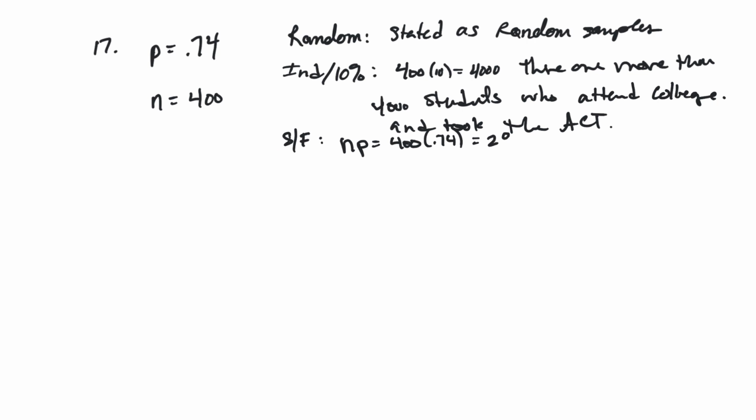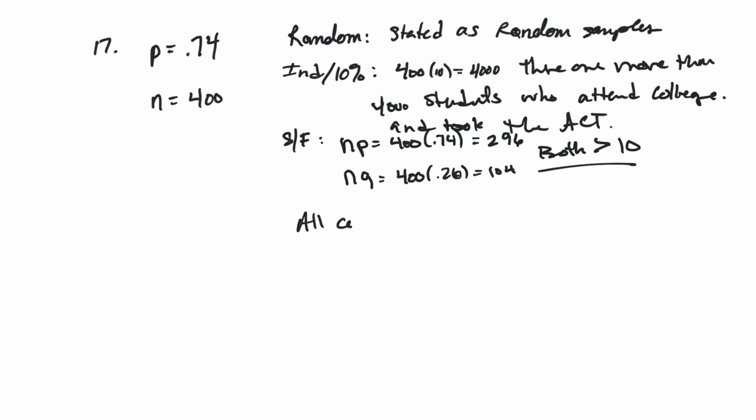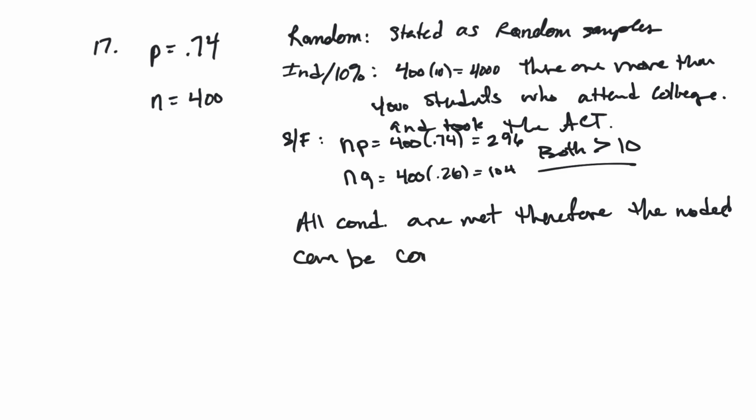Last part we're going to do is success and failure. We're going to check n times p, which is 400 times 0.74 to get 296. And the same thing again, 400 times 0.26, the inverse or the complement of 0.74. Both of these are definitely much larger than 10, so a normal model is totally possible here. One thing that when you write out this kind of thing, you're saying that a normal model works. Usually you want to know the mean, or in this case the proportion, as well as the standard deviation that you're going to be working with. Okay, so because everything has been met, you would work it out.